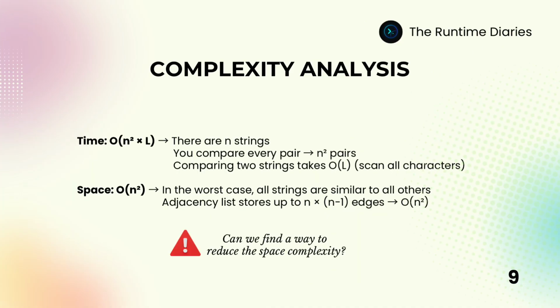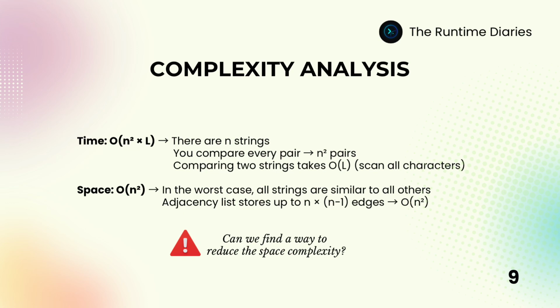This problem is inherently quadratic. Here's why. In the worst case, if many strings form one giant connected component, you must compare a lot of pairs to discover all the connections. Think about it. If you have 100 strings, and they're all connected in one big group, you need to check potentially thousands of pairs to build that group. There's no magical shortcut that avoids this. You can't look at a string in isolation and know which group it belongs to. You have to compare it to other strings. So O of n squared times L is not a sign of an inefficient algorithm. It's the nature of the problem.